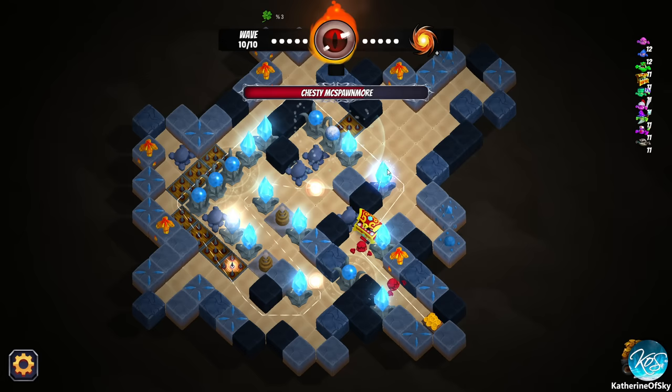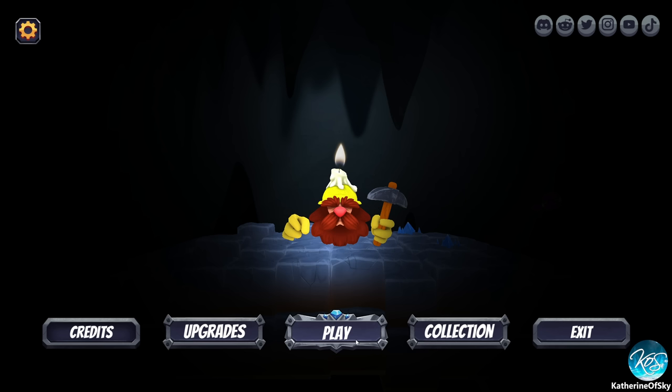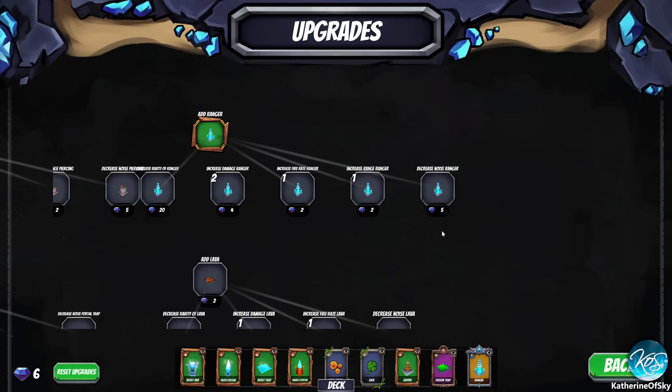Okay, the chest. We're probably not going to kill the chest. Man, we had really bad luck with the frosty things and stuff. We still got 5 gems. Cool. All right, that's cool. So we didn't see hide nor hair of this ranger at all.